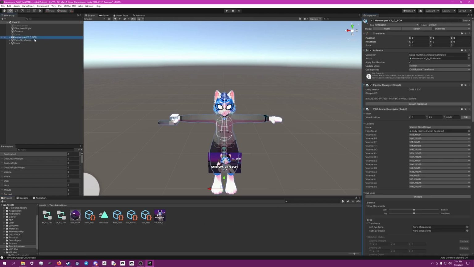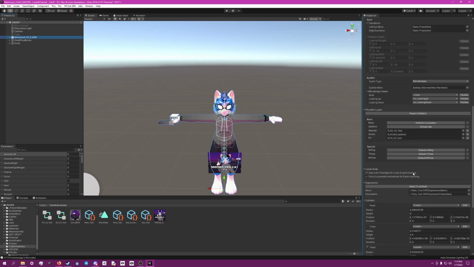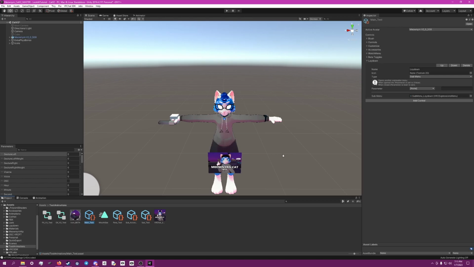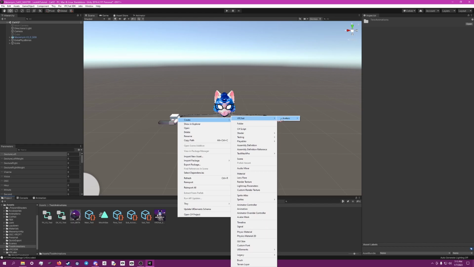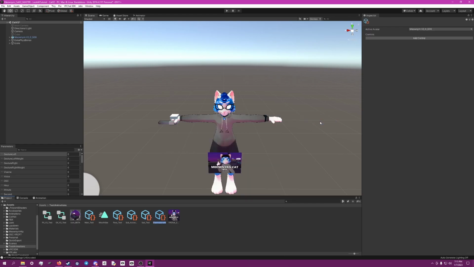And then we'll want to do similar for our menu. So we'll want to go to our main expression menu. You can click here to find it. And we're going to want to add a new submenu to this. So before we go into the main menu, I'm just going to go ahead and create, right click in your folder and create VRChat avatars menu. I'm just going to call it look or something just so I know what it is.